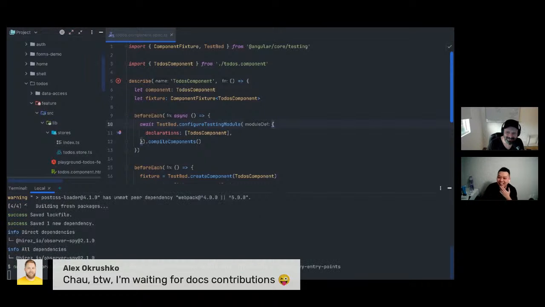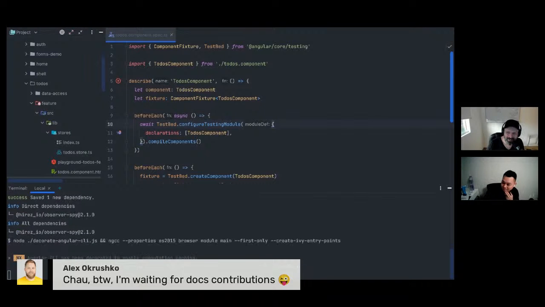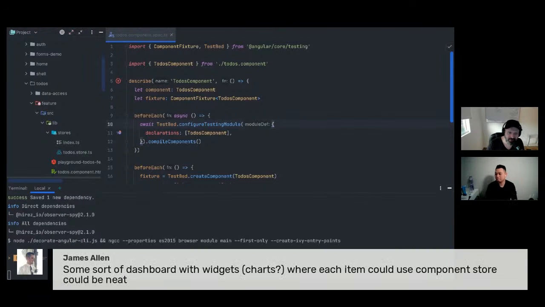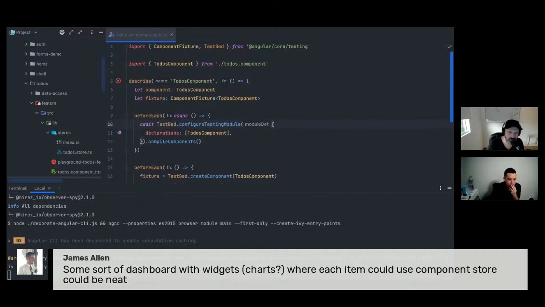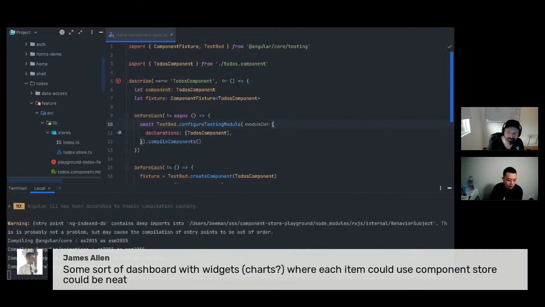This was super great. And James says some sort of dashboard with widgets where each item could use a component store would be neat. That's definitely a nice thing. Yep, that's a good use case.